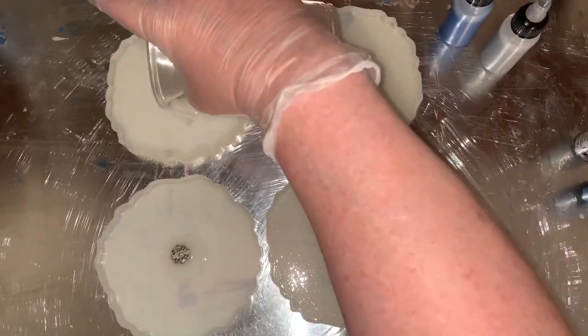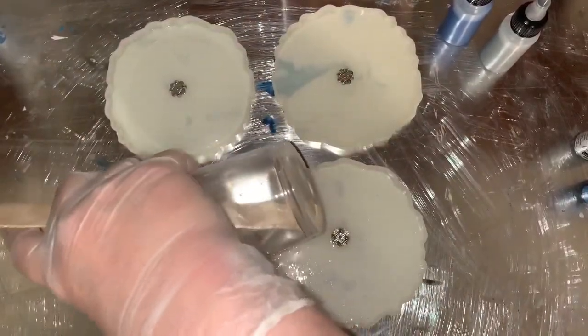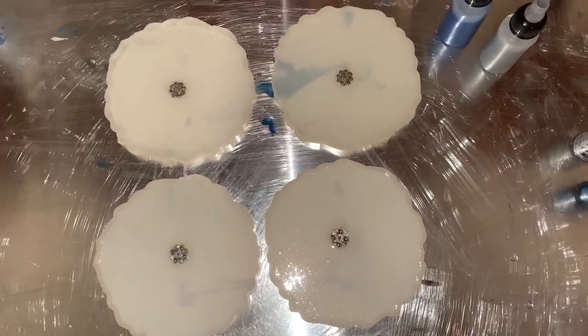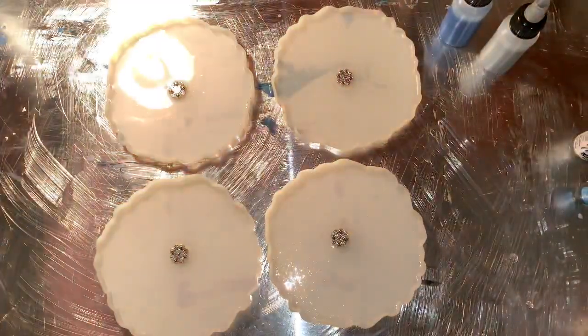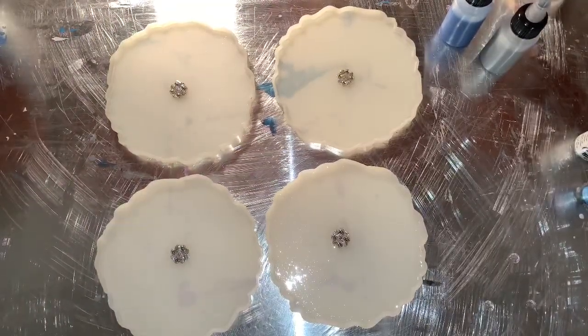I always pour too much. And forget about the last one. So, oh, I need to turn this light on. All right, I'm gonna put the heat gun on low heat so it's not too hot.